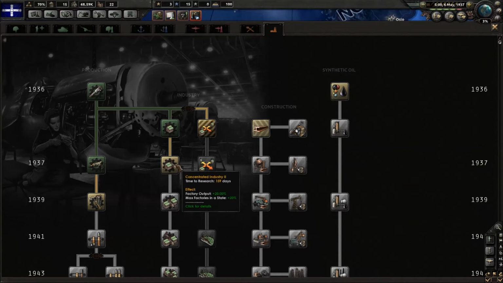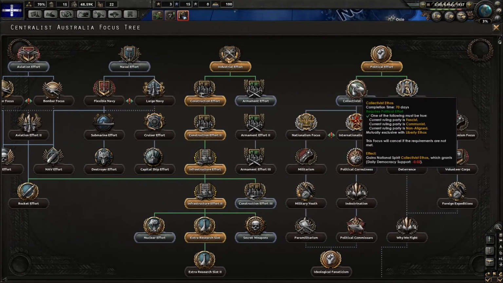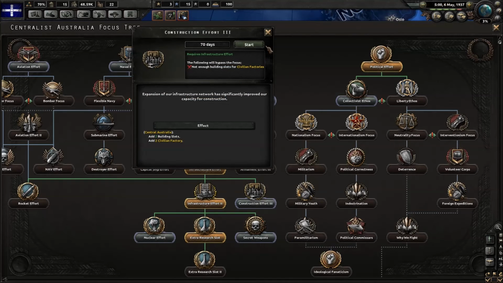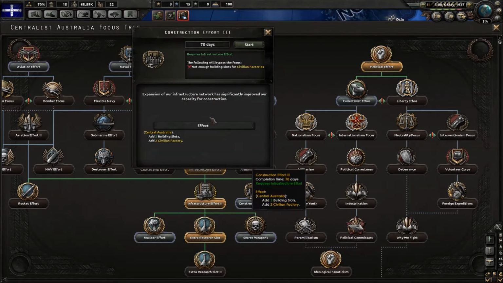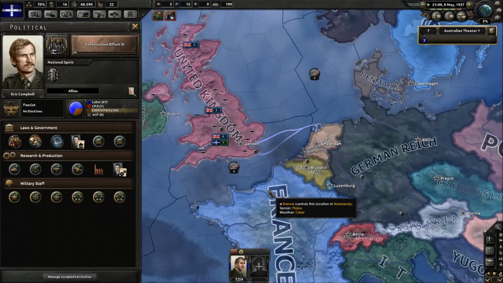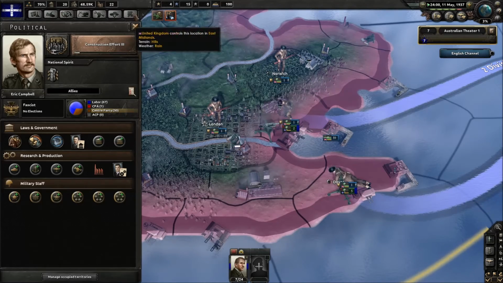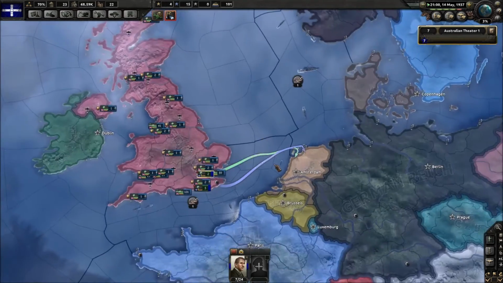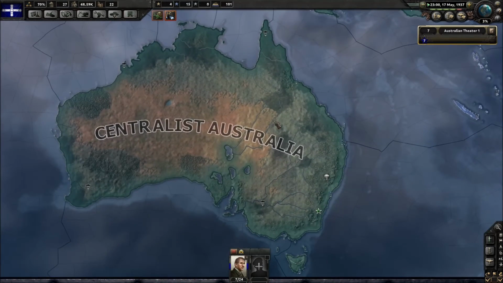Oh, they made it. Want to get some collectivistness. Also want armaments, and that too. I think we will go construction effort. Just get all of those factories pumping out. Another good thing about not having a civil war is we get to keep all these divisions. None lost, none of the navy lost. And now we're Centralist Australia, which is great.